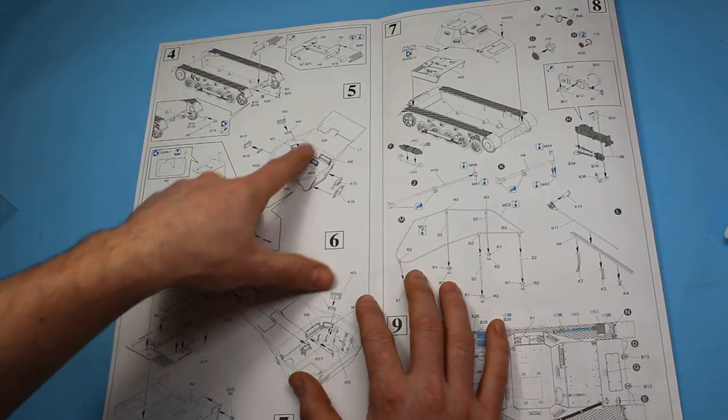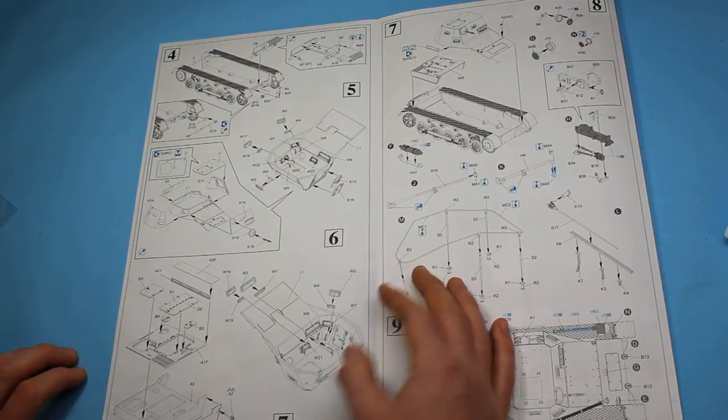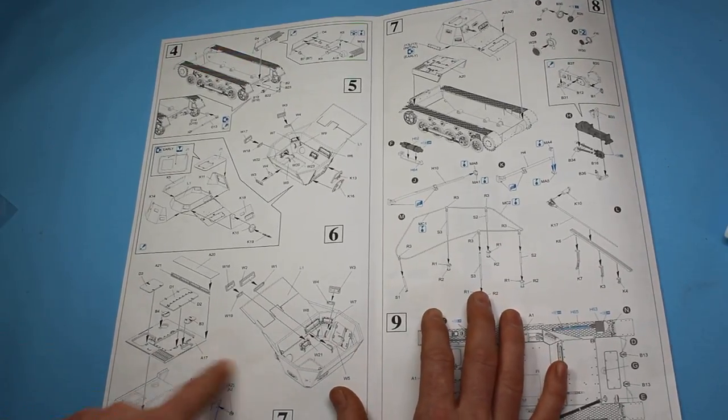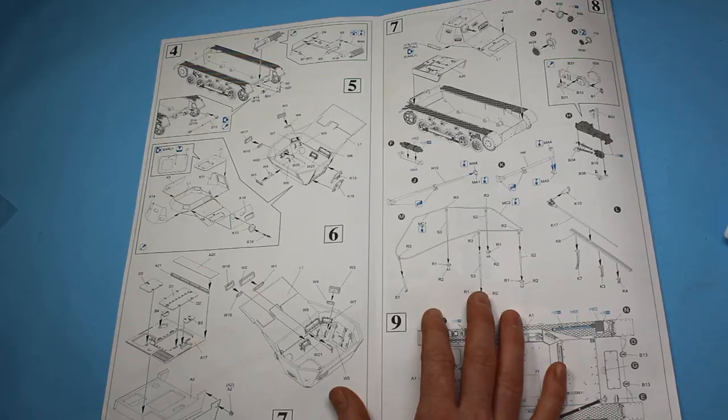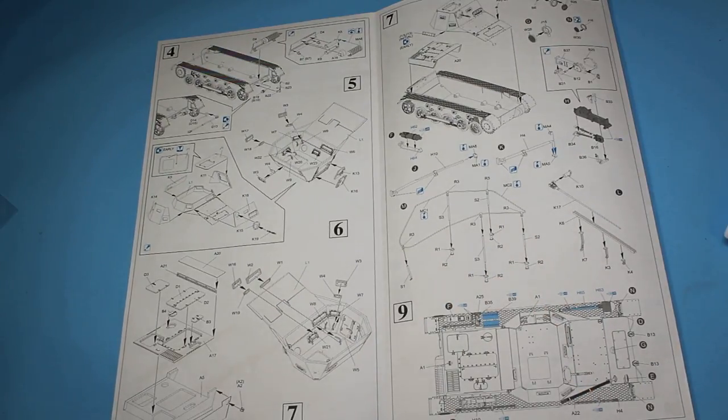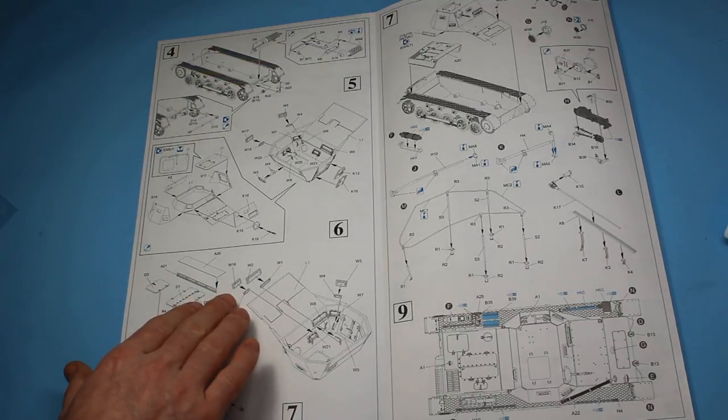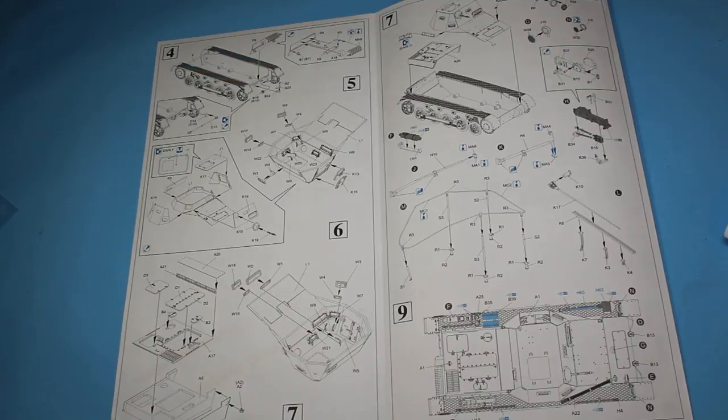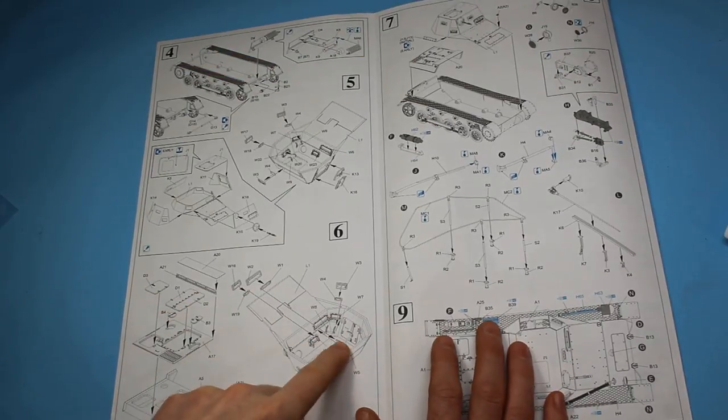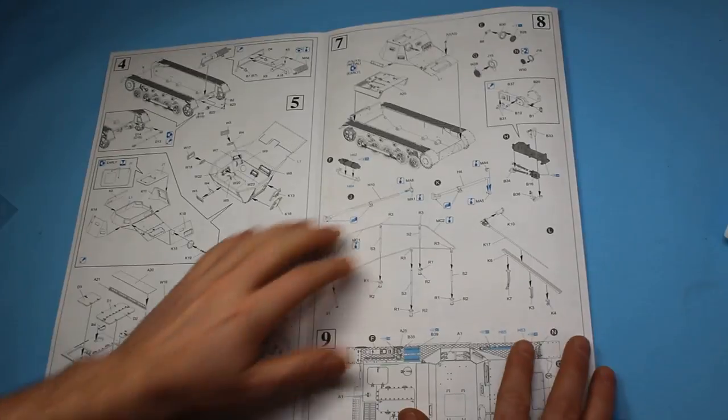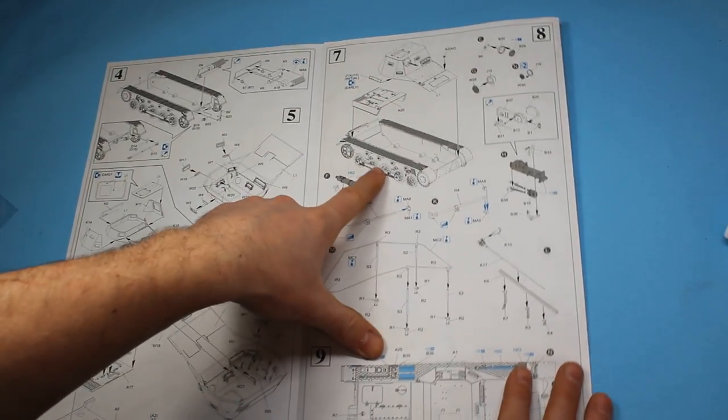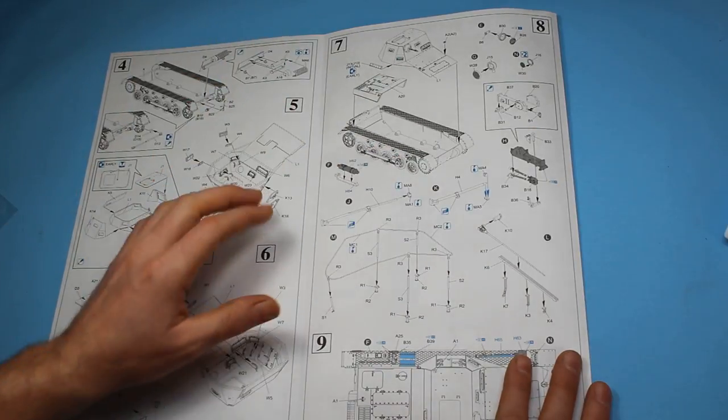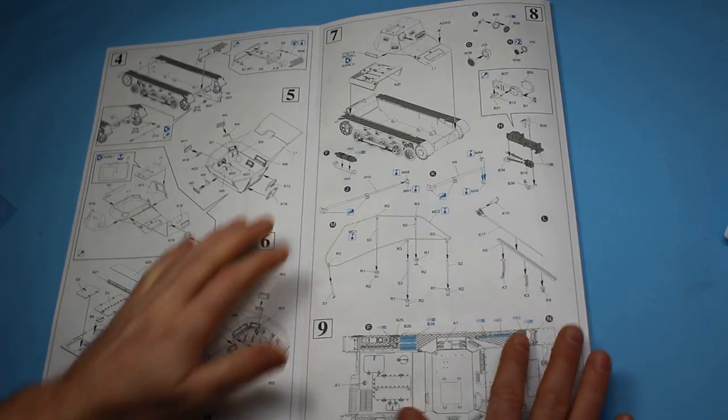You've got a few parts of interior detail here which are left over from a previous release I believe which had some interior details to it. Then we're making up the hatches on the back here as well, the superstructure. The viewports are included in clear parts and you've got internal detail as well as the exterior detail there. Then we bring the superstructure down to the lower hull and get it all together with the wheels on. You might probably want to leave the wheels off depending on how you're going to show it as far as getting the road wheels painted and stuff.